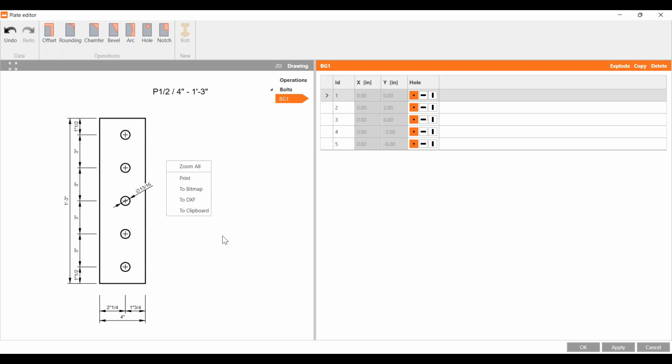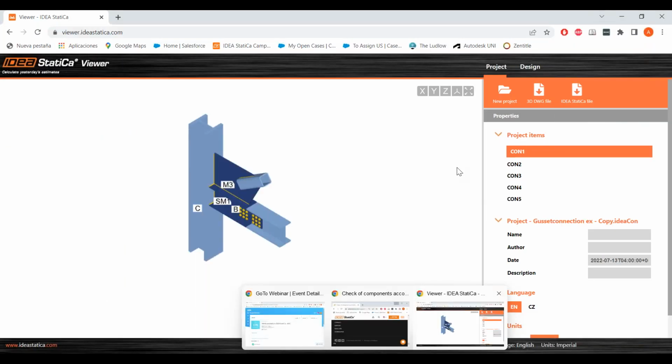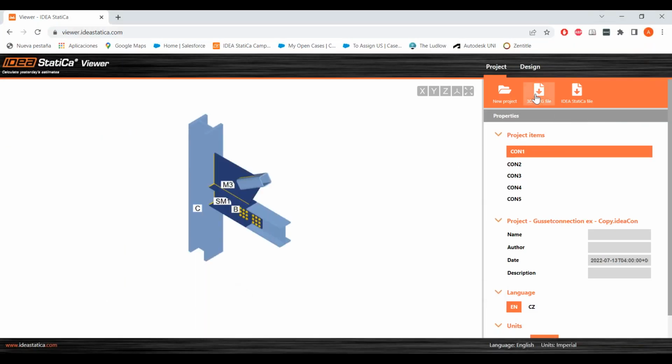Okay, so those are the ways to have information in a CAD software. Right. And once you have that 3D DWG file in your CAD program, then you can create your 2D views from that.